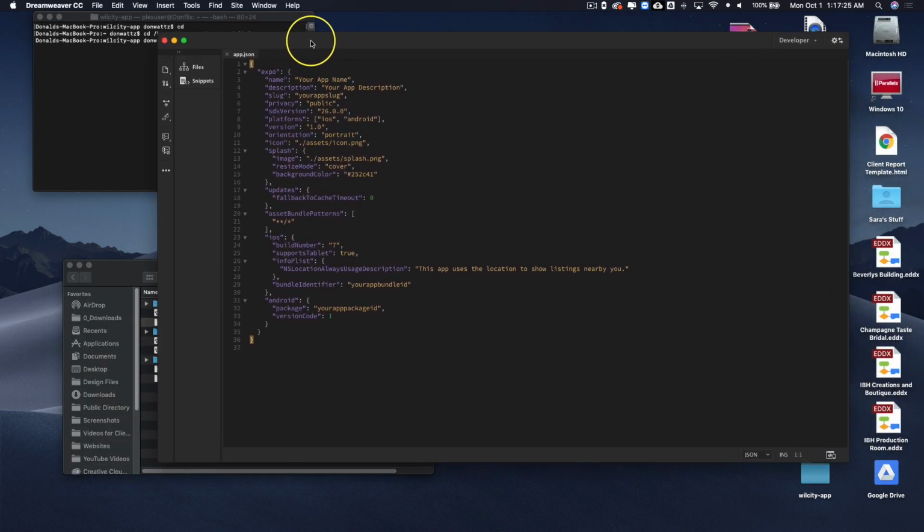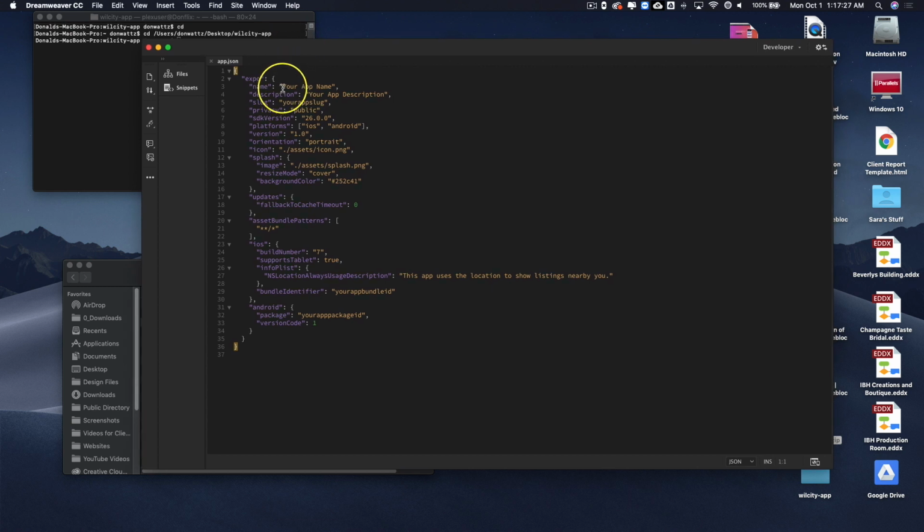From here, this is basically all of the settings for your app. It looks like a lot, but it's really all in plain English. The name of your app, your description, the slug, and a few other options right here. So we can go to your app name, and then we can type in Wheel City. Whatever your company name is, you could type it in there. Keep in mind that the longer your app name is, it may be cut off while it's on the home screen of the Android or iOS device.